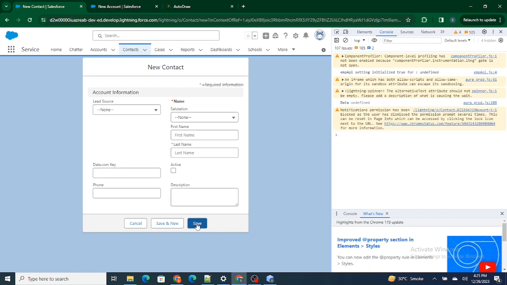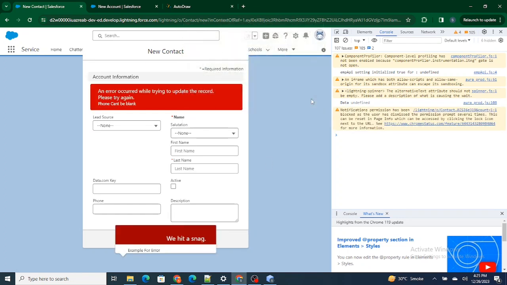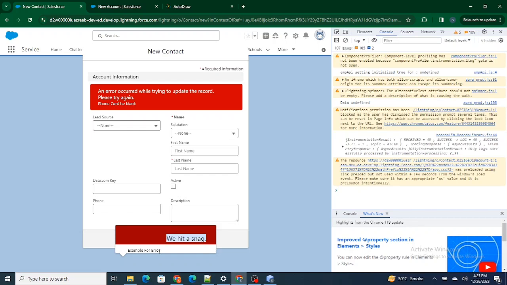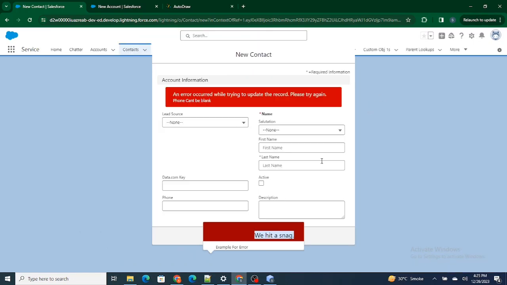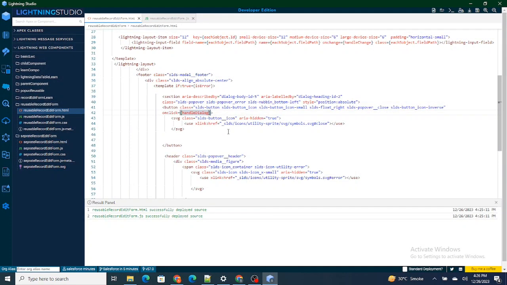Let's save it. Error. Okay, now the box has started appearing. The text is appearing at the right, but we are still not able to see the icon. We need to check for that, and we are also able to see the error message. I need to move things to the top, so I need to move this section a bit up so that it appears at the correct place, right? So that's what we need to do now.